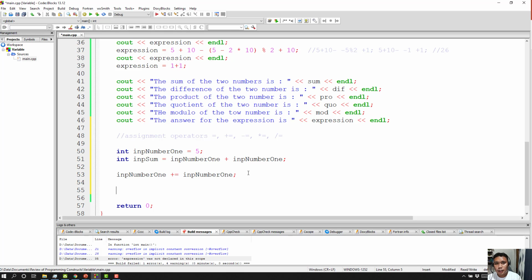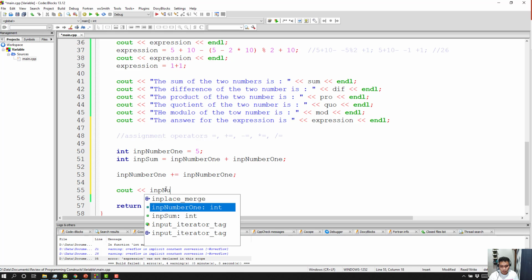Okay, we'll resume. We will try to output this one by using this int sum and this int number 1. Cout int number 1.